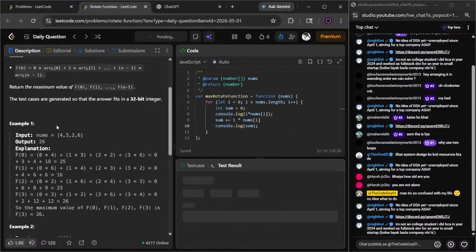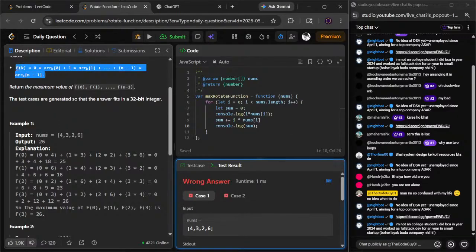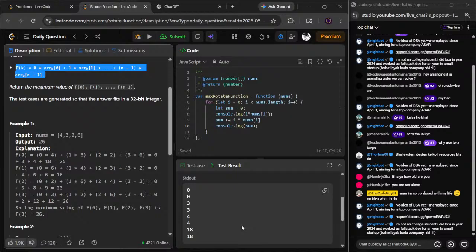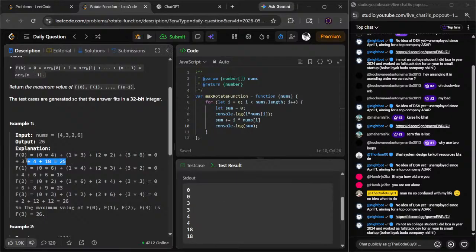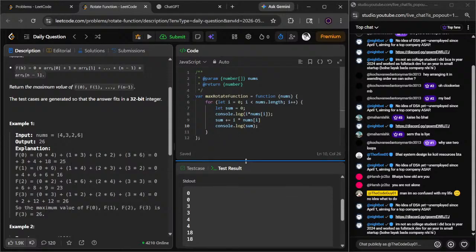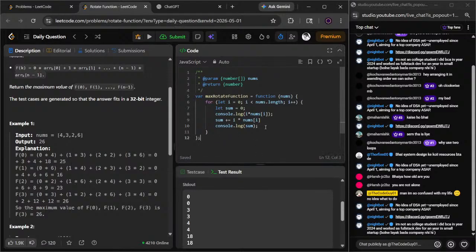I think this formula would help us there, but I don't know how to form this formula. We're getting only 18. How is 18 coming? How did he even get 25 then? They're supposed to go 25, right? There is a 0 here and 3 here, 4 here and 18 here, it's 25. Why are you not even getting 25?